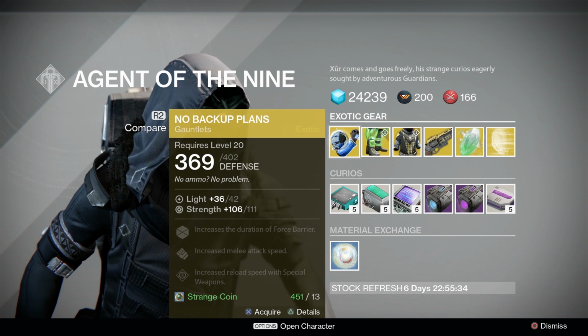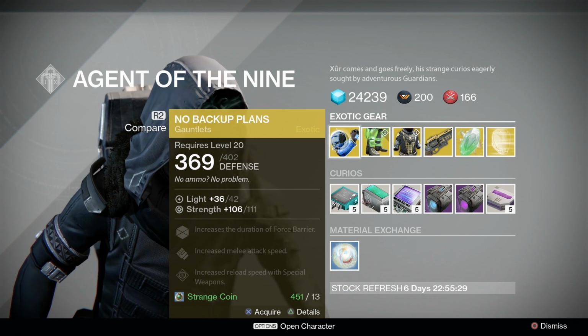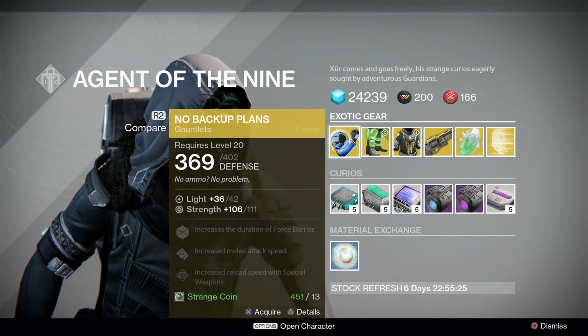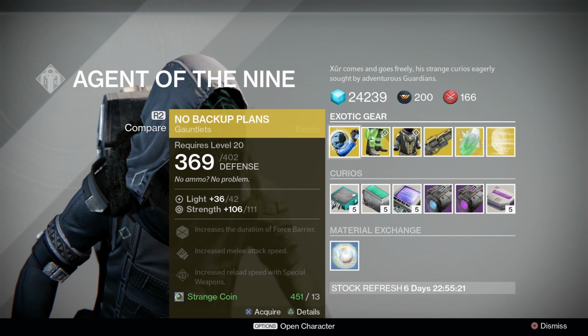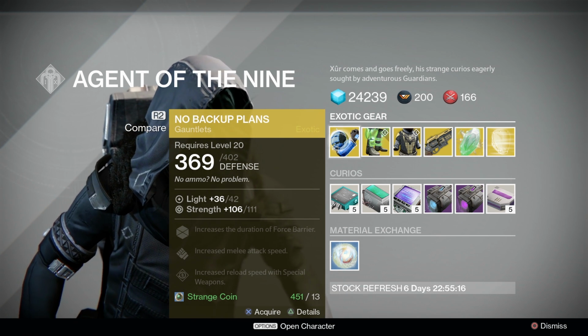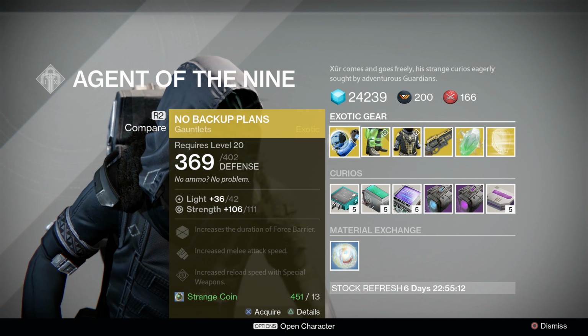Stat roll of 111, 116 I believe is the new stat cap for Gauntlets, so this is a pretty good roll. The main bonus gives you increased duration on your force barrier. Now, the general rule of thumb for Titan exotics is if you have Helm of Saint-14, Ruin Wings, or Armamentarium, you're probably using one of those over everything else, and in fact, you should.